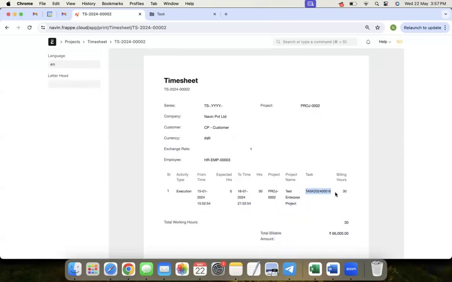So we have linked this task, right? And the task has its own description, with the project plan you already shared with your customer, correct? So they know that this timesheet gets generated for this particular task. If you want the description of this particular task, then you can bring that also. We need to just modify the print format here, and we can easily bring this into this particular printout. So this is the default format. You can create your own format as per your requirement. It is not necessary that you have to use the same format, correct?